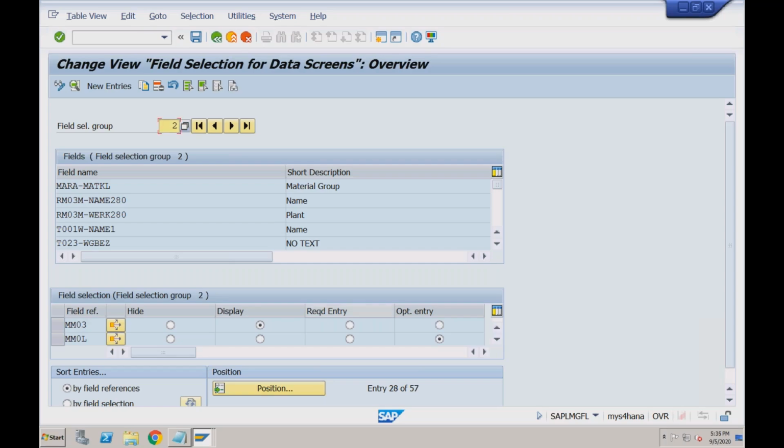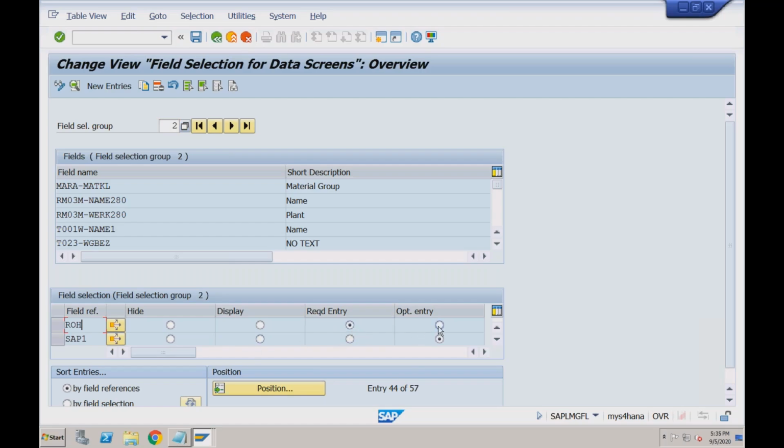You can see for some of the field groups, it is display. Display means it will not allow you to change; it will be in display mode. You can see for ROH, it is a required field.